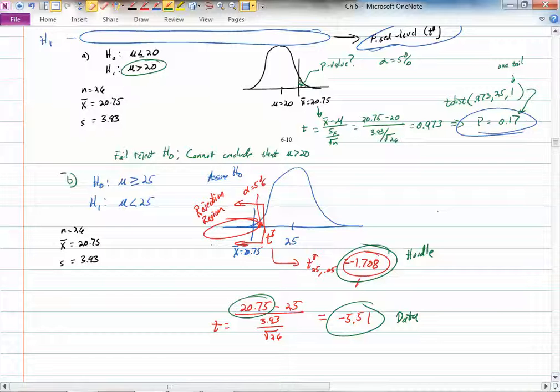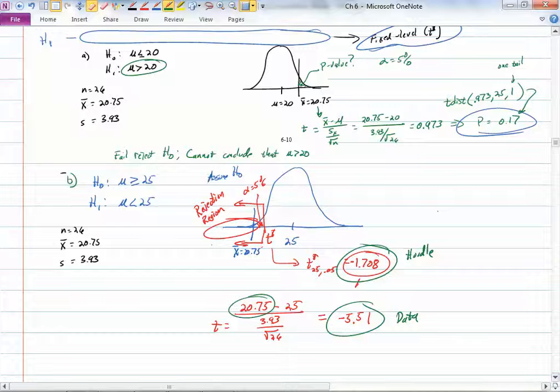Yes? So I converted both to p-values and figured it out that way, or you gave up? Oh, okay. So you could do this the p-value method and get the same conclusion. Just be able to do both ways. I might specify, use the fixed level way, use the p-value way. I mean that because it's a different way of thinking, and each has its place. The p-value way is the way you generally go about doing this and reporting data. The fixed level way helps us understand one of the most difficult concepts in the class. So that's why I'm starting to do a little bit more fixed level stuff here.